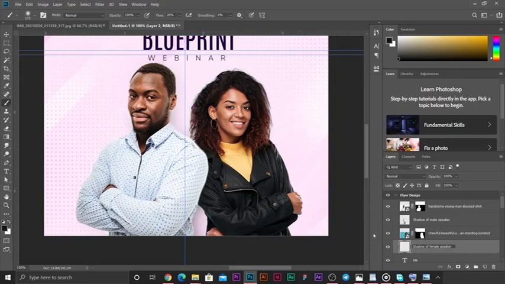Then once we have that, we now make sure our brush tool is selected, our foreground color is black here. Then we gradually start applying the shadows. My opacity is 100%, my flow is 20%. So maybe you can make your settings to be that, so that you can achieve the same result I'm achieving.